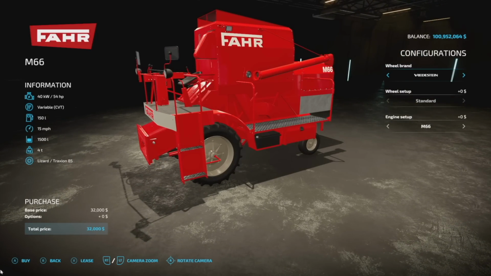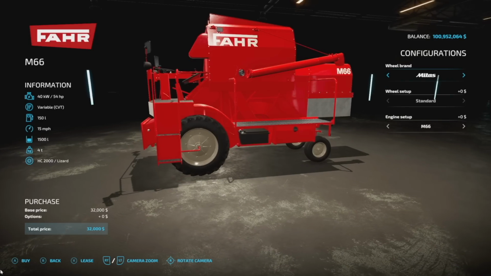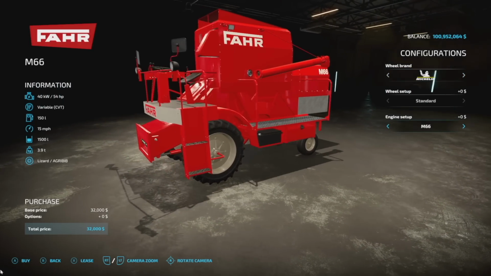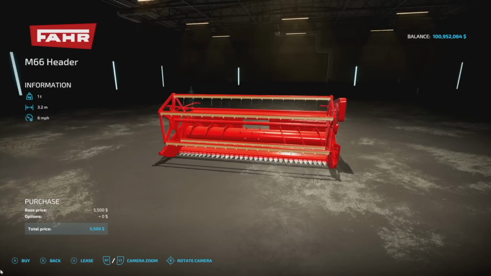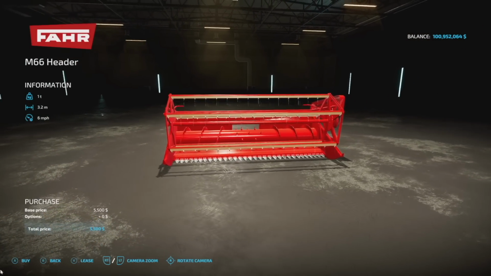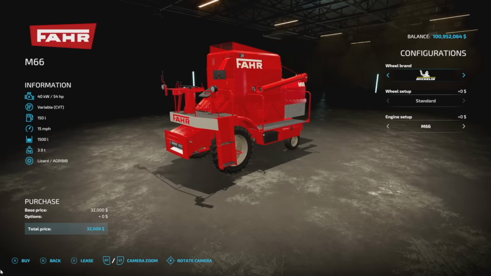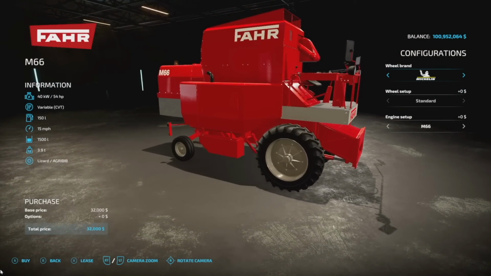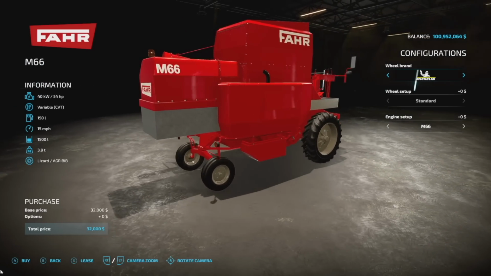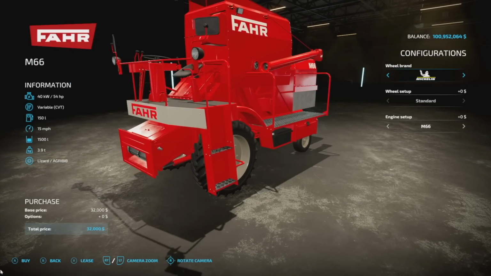You do have a couple different wheel setups here, but they are all basically identical, so you're just going with it. The rear wheels don't change. As far as your engine setup, we have 54 horsepower and a 65 horsepower. And then we have a header that is 3.2 meters and working width at 6 miles per hour. And it does all 6 of your standard grain crops, that type of thing. So there you go. I don't know if I'd say survival series, but if you're looking for just a good small combine harvester, this is it, man. The combine is 7 slots and the header is 2.